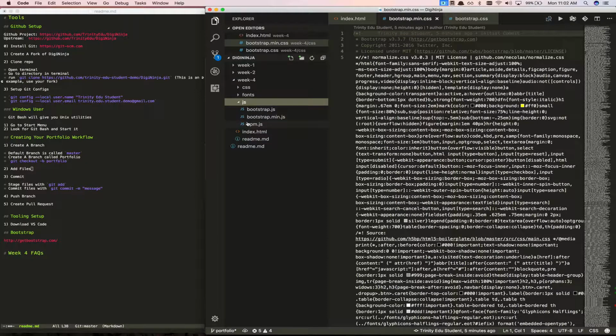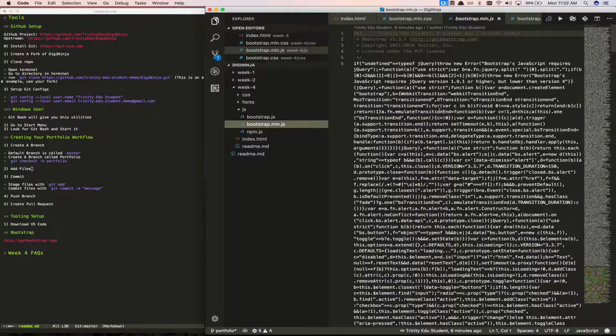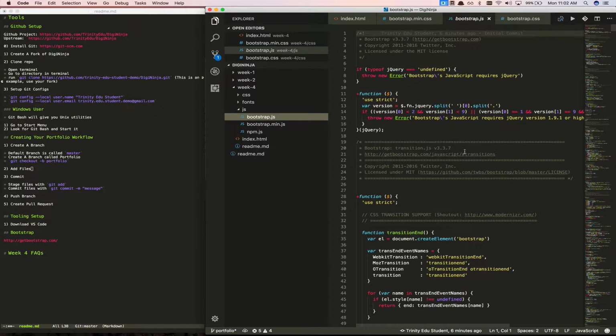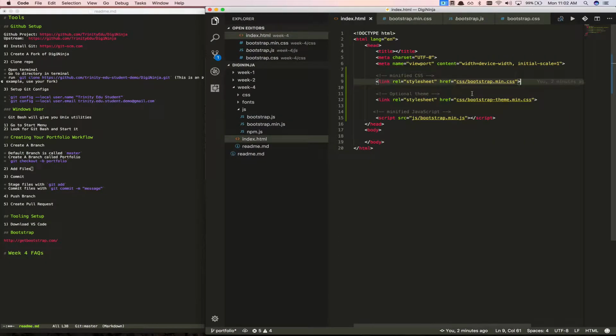Same thing with the JS file. There's a JS file where it's minified as well. And usually JavaScript minifiers do a lot more. They'll actually change variable names and stuff like that, to make them really small, and it really reduces the size of the file, which will make the page load faster. But you could just as easily remove the .min, and you could just import the regular one as well.